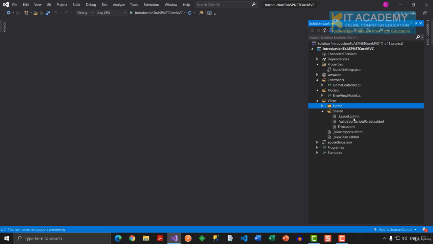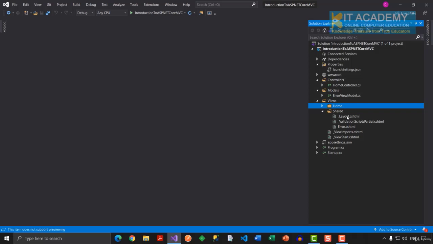That way we will be able to differentiate them, like there's some kind of partial views or some kind of shared views for you in this application. And then there is also an error.cshtml, which is the default error page that gets displayed when you encounter any error in your application. So we can customize that error page as per our needs.